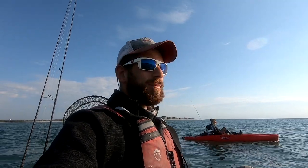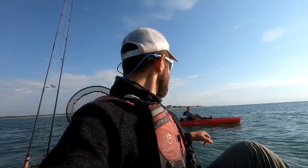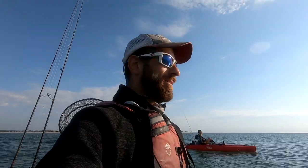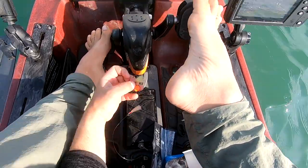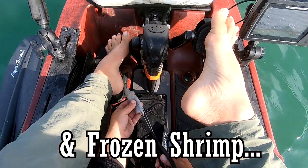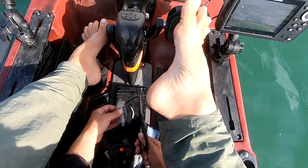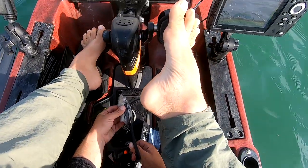All right, making my lemonade. I have Meg with me here — she's got to catch anything, that's her challenge. It has to be able to fit in the cooler. I got my bait today — squid. I've never really messed with this stuff, not sure I'm gonna get 100 pinfish right now.